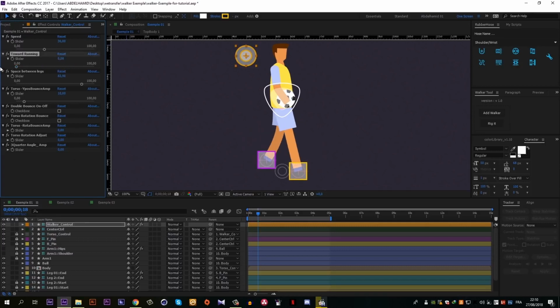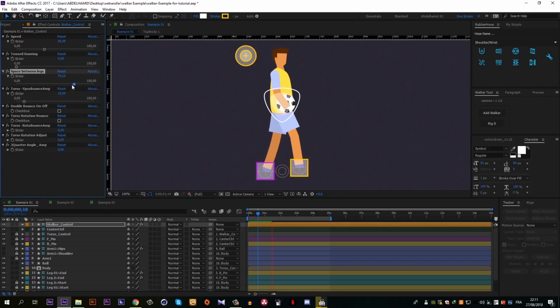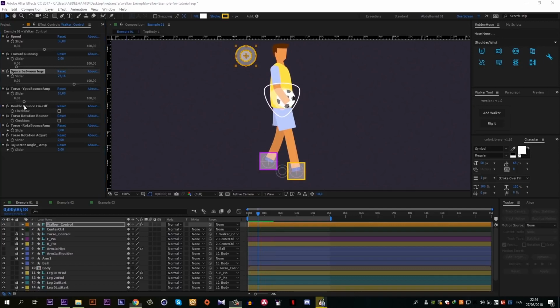I'm going to turn off the toward running and decrease the space between legs to something like this. And now double bounce.